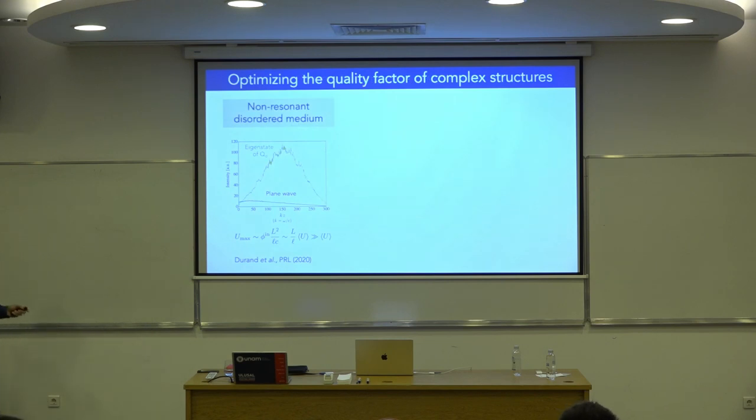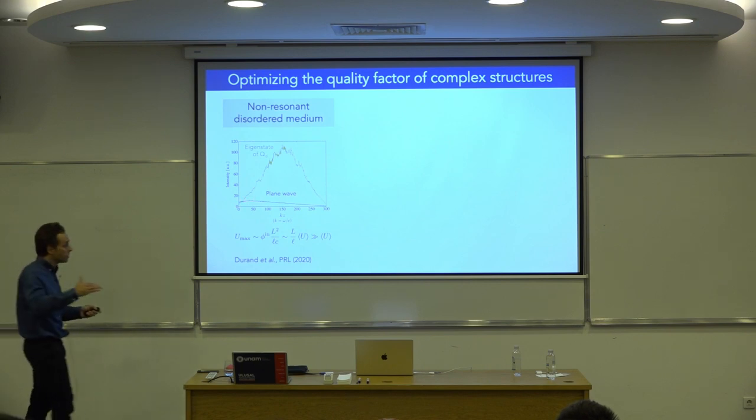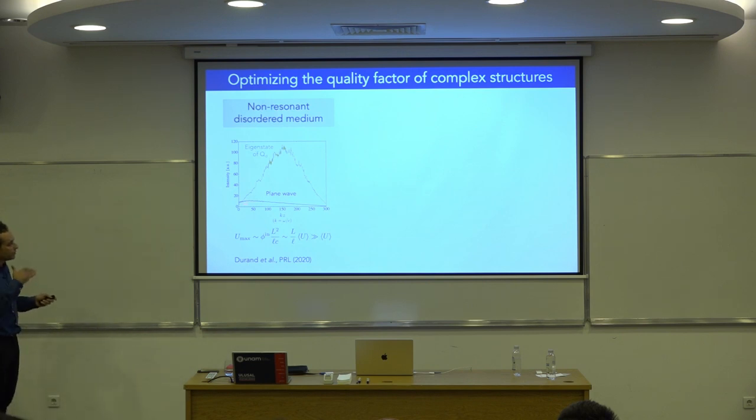So here is the result. This is the intensity due to this waveform inside the diffusive sample. Okay? And I compare two cases. In black, you have the standard case. I send a plane wave, and you see that the intensity inside the sample decays linearly. This is a signature of a diffusion process. We can show it easily: when you have a diffusion process, it has to decay linearly inside the sample. Now when I consider this state that maximizes energy, you see that instead of decaying, it increases first. It reaches the middle of the sample and then decreases again. But what matters is that overall, if you integrate over the full system, you get much more energy, which is also true at any depth, right?